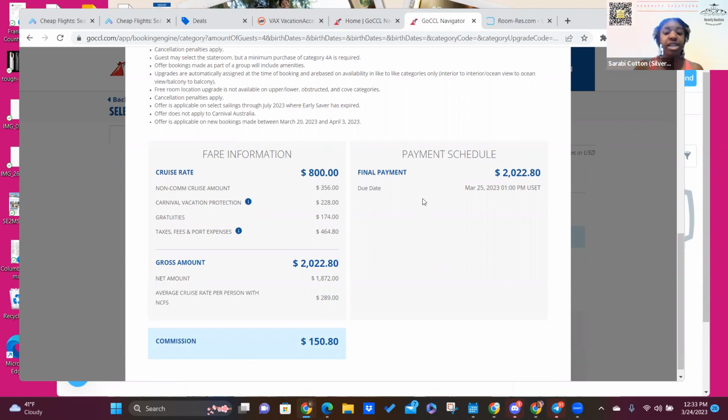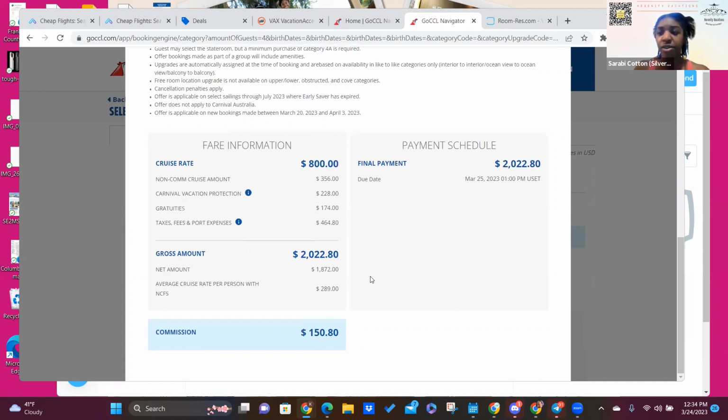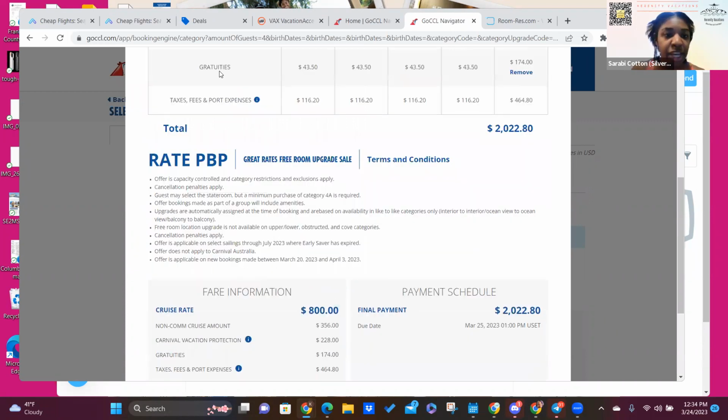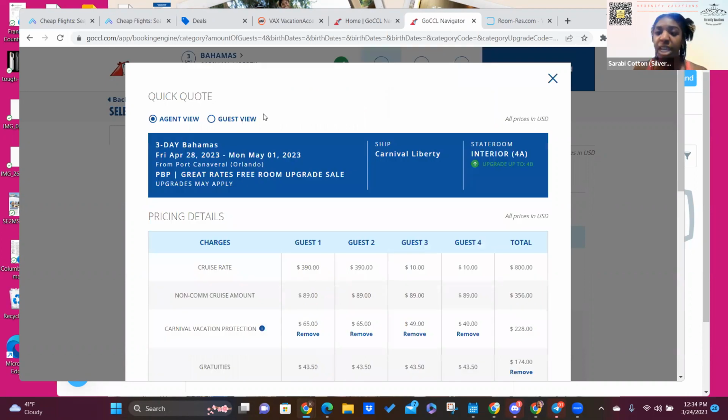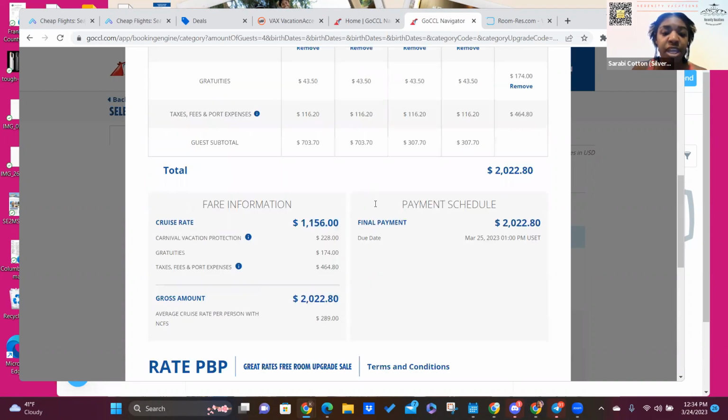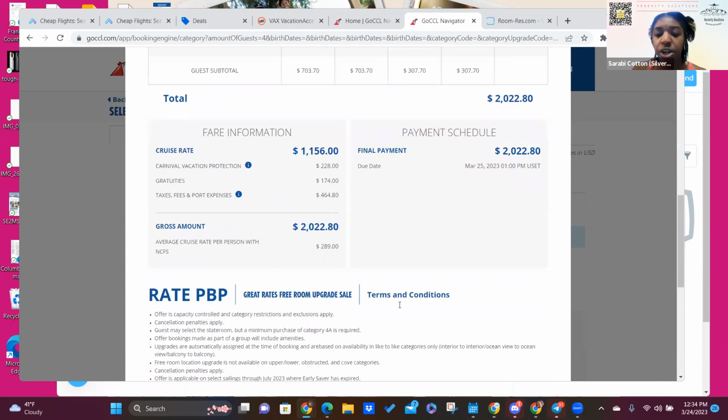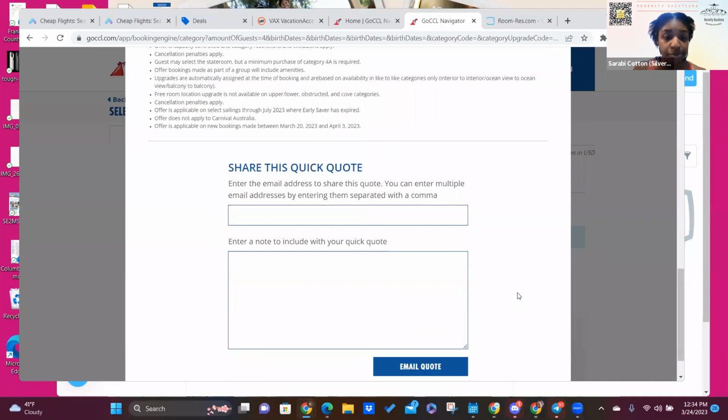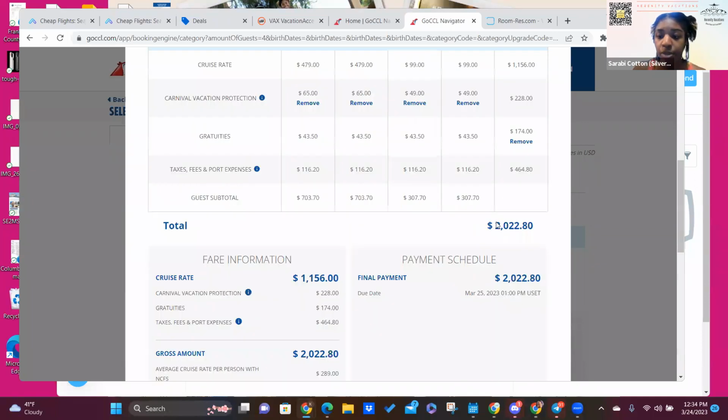And because this sailing is next month, there is no deposit option. So this is due at the time of booking. And from what it looks like, the due date is tomorrow. So I'm not able to hold this for the normal 72-hour time spot. They have to actually pay this tomorrow. So I'm going to leave this on this page here. But if you're ever emailing something to your client, there's a guest view and you can do the same thing and email it here, enter a note, and then it'll email that quote to them.